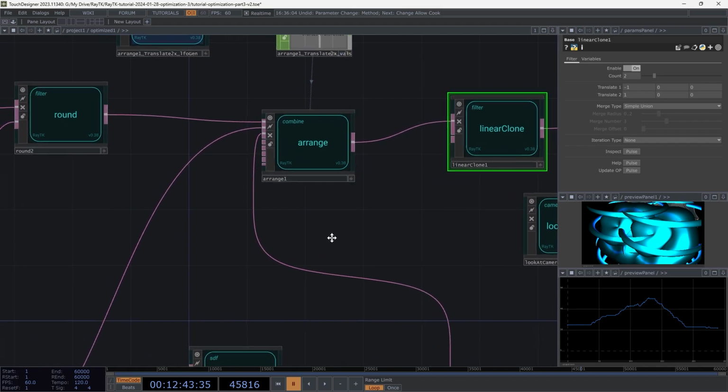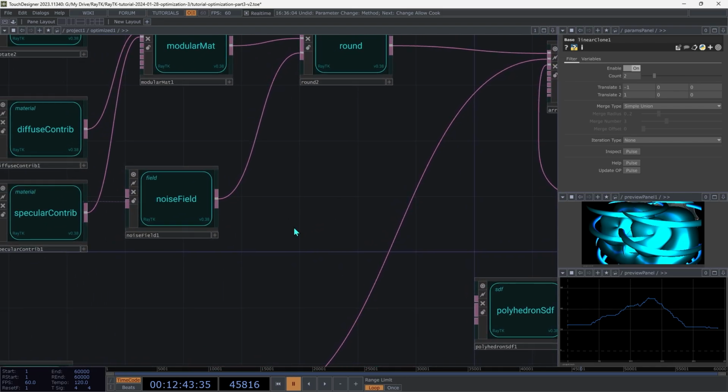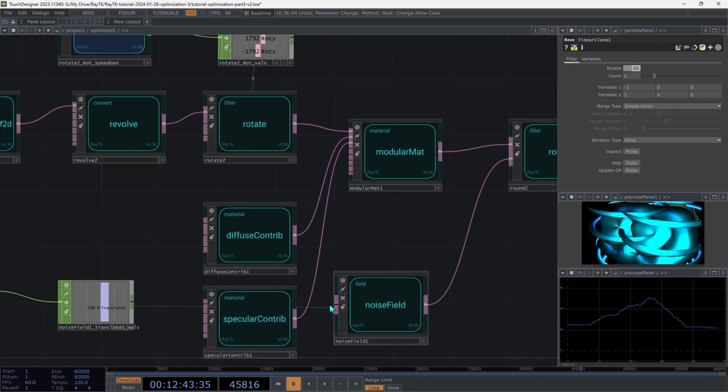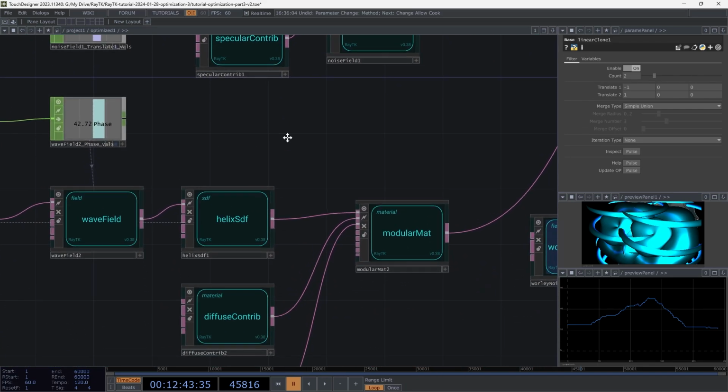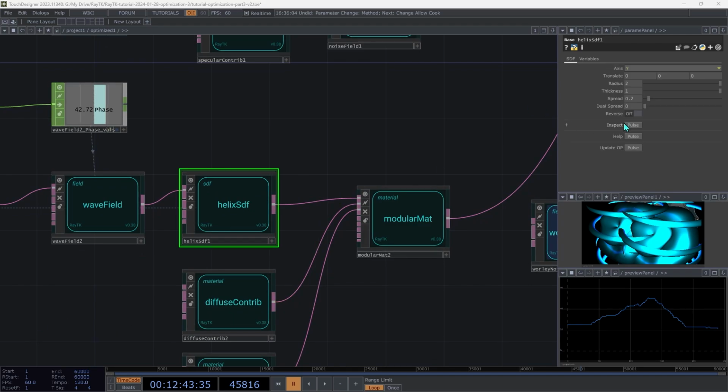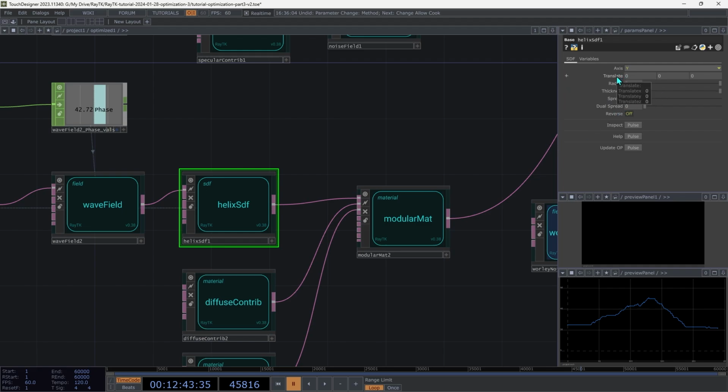And we can also use this same type of approach for other types of parameters. We'll go over to our helix. So for the helix, we can also do it to this reverse toggle there. That's going to cause a recompile. And we can do it to numeric parameters, lots of different types. So I'm not going to do it just for saving time, but we could do it to translate here. We could do it to all of these since this never changes. And we can apply that throughout the network. And each one of those will give us a little bit of a boost.